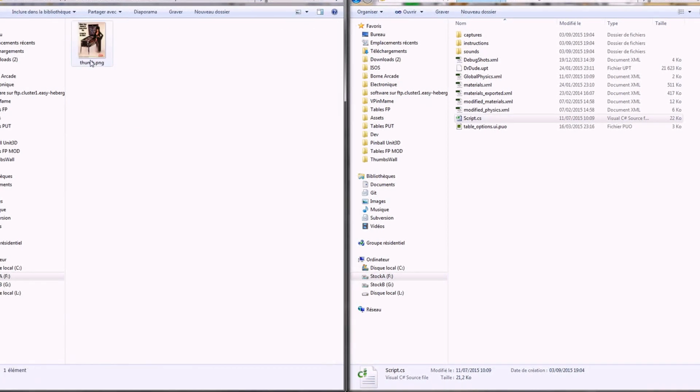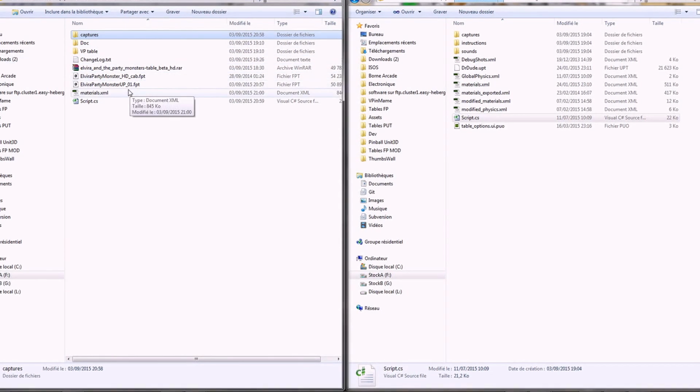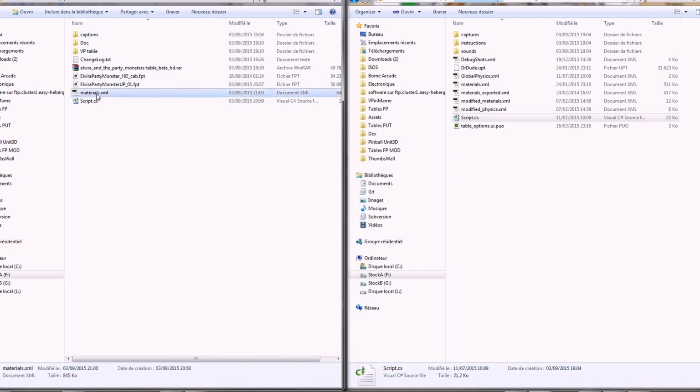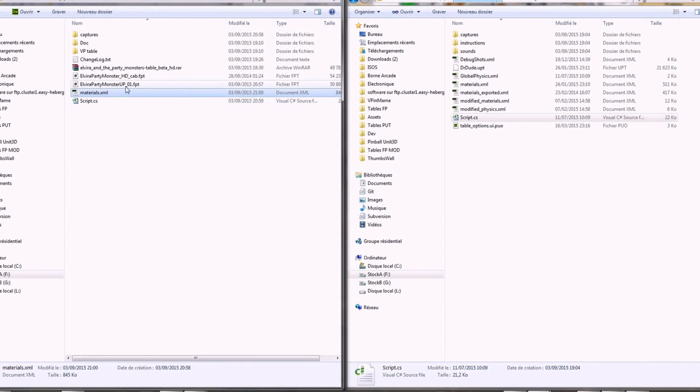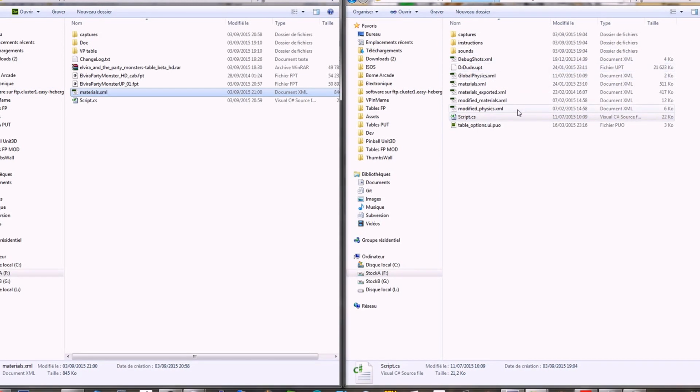So it has a capture in here with the sum, so it can be loaded and used in the minimal launcher. You also have a material.xml generated for you, and that's quite all for right now, and the different other files will be covered later.